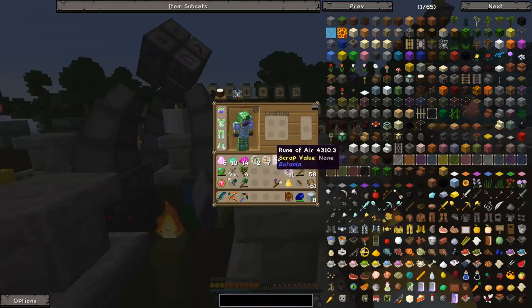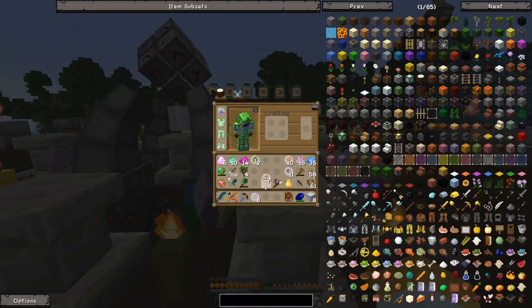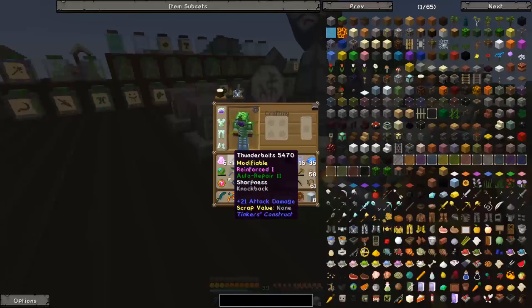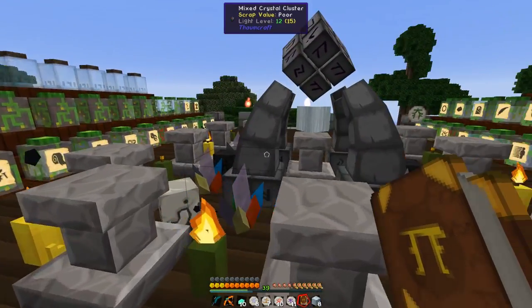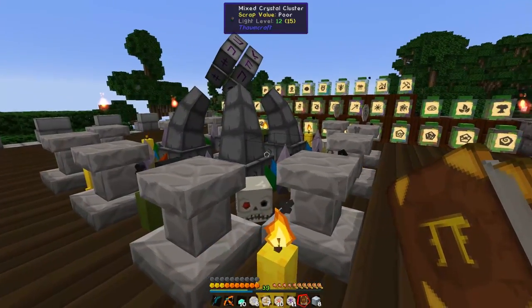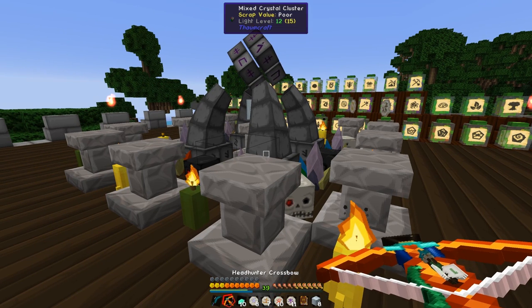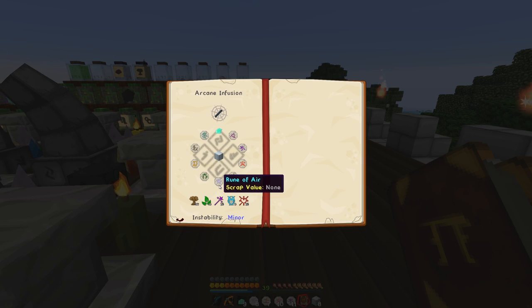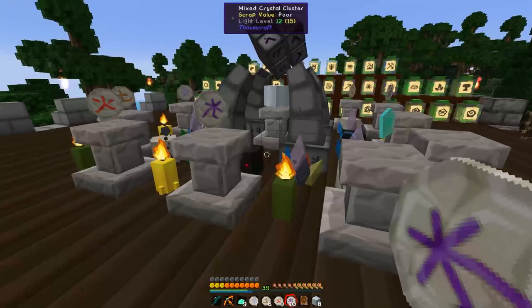But also, I need air, earth, fire, and water. So, after winter, we put down a mana diamond. So, that would be, I think, here. And then at the bottom, that's where the Rune of Air goes, and then it's Air, Earth, Fire, and Water.